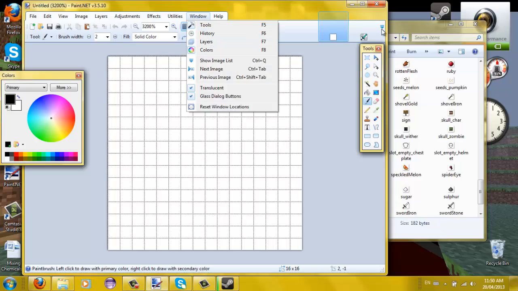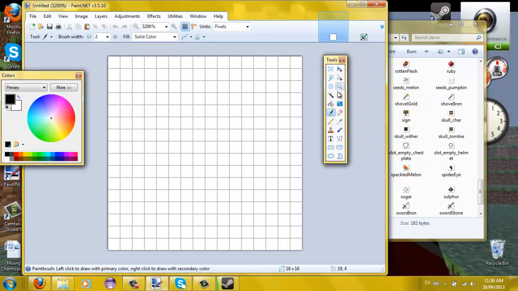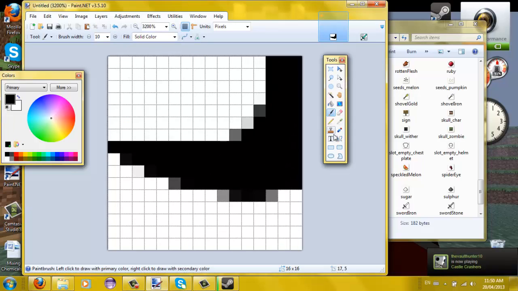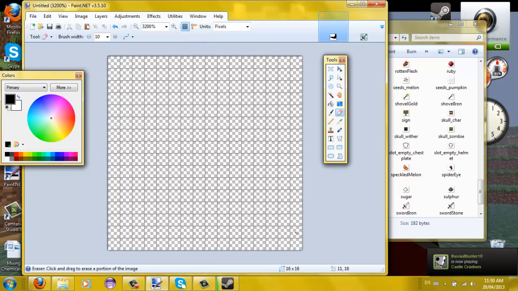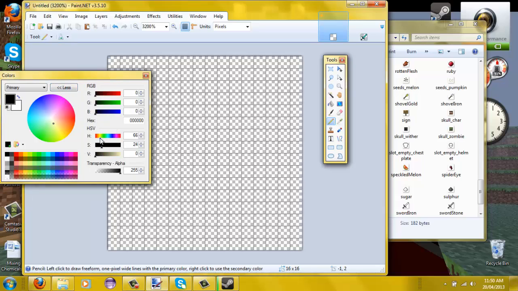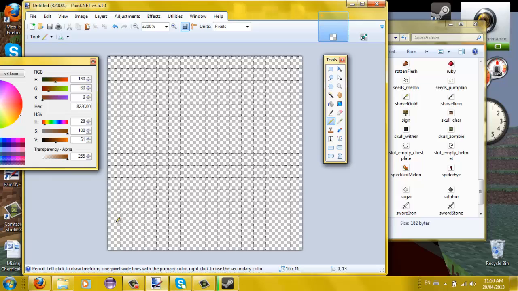Colors, windows. Okay, we have the tools here. Good. So what I'm going to first do is grab the eraser, scale it up, and whoa. That's not the eraser, is it? No, it's not. Okay. Once we use the eraser, we're going to erase the whole thing. Then we're going to go back to pencil, and let's pick a nice reddish to give us a brown, a darker brown. Beautiful. So let's draw a nice sword. That, and then we can put that like that. Then we can grab, maybe let's make this a red sword. We can go like that.